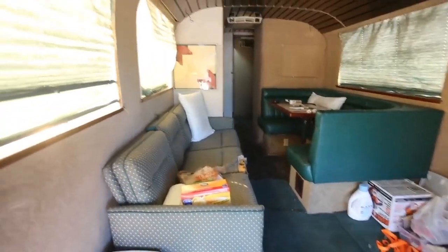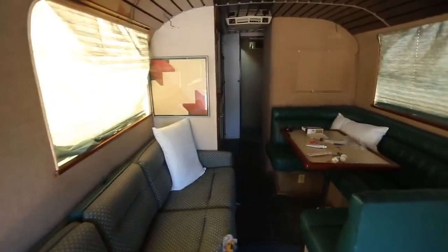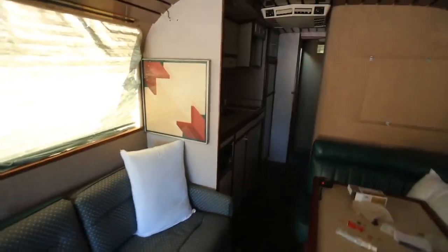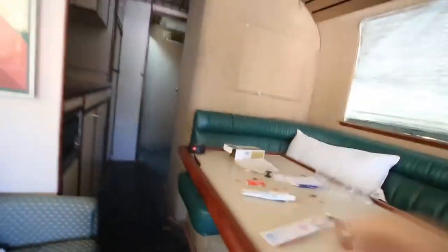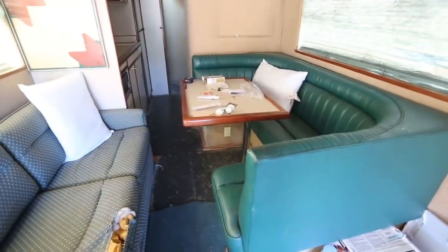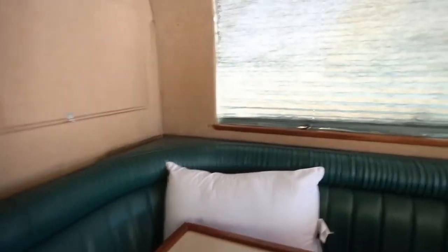And cosmetically, the coach needs some work. That's part of the reason it was at auction. And there is a modest electric kitchen, a dinette that seats 4 to 5 people comfortably. One of the neat features in the dinette is that the table can be slid all the way out, creating more space. And this is just a nice feature. I've not seen this before in an RV.